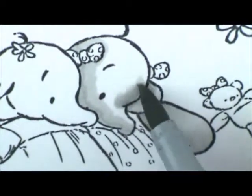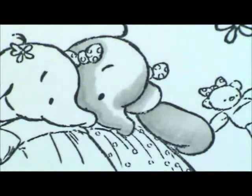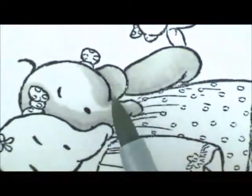And then I'm going to fill it in with T0. Again, I'm going to start up here in the white space, and I'm just going to pull it back towards the dark shaded area. And same for this side.